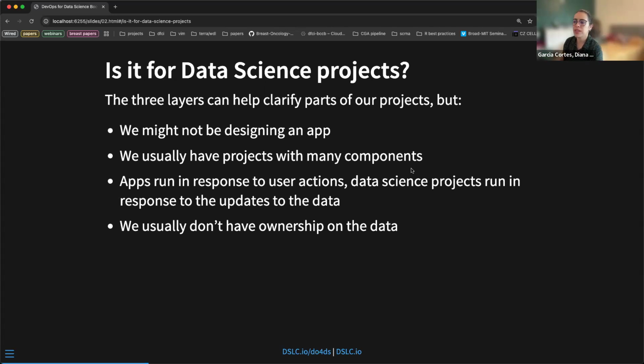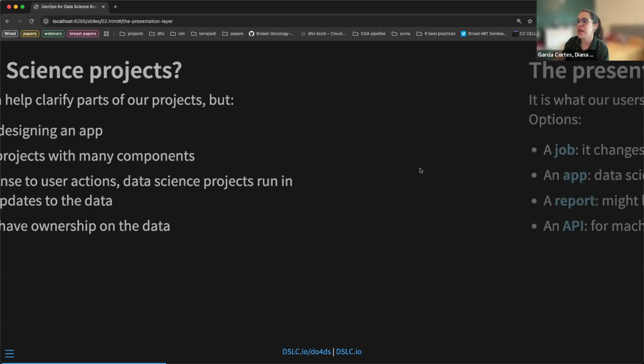And we usually don't have ownership of the data, and we're not the people who decide where the data is stored. That's a big thing to think about, because I'm sure it would be easier to work with databases like SQL databases, but who has their data in a beautifully formatted database that we can just access using an API? That's almost never the case. So that's also another thing we have to think about.